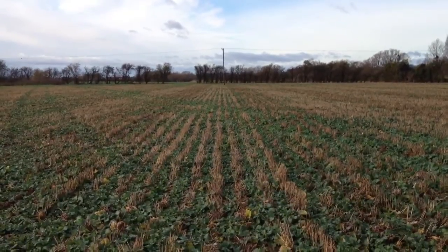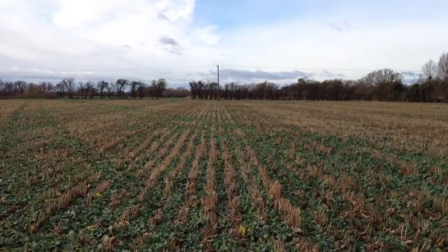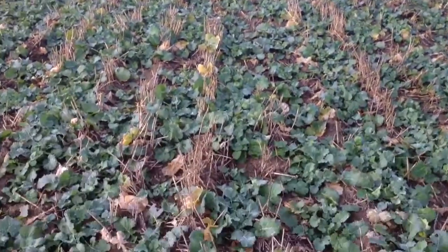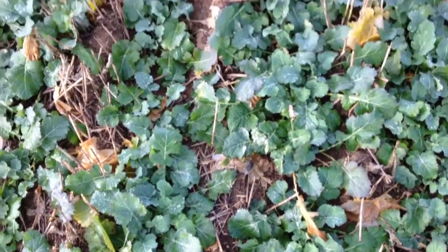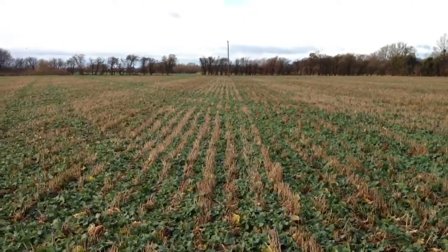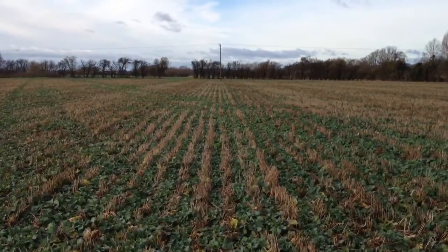I use a handy little tool on the phone here created by BASF and Farmers Weekly, which is the oilseed rape GAI calculator. What that does is you take a photograph of the crop over about a square metre, and some fancy software converts that into a green area index — it calculates how much leaf and stem there is.